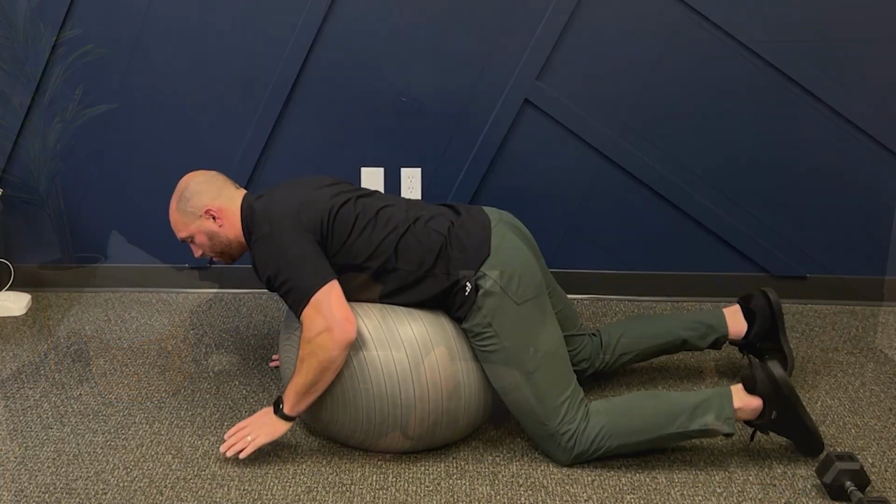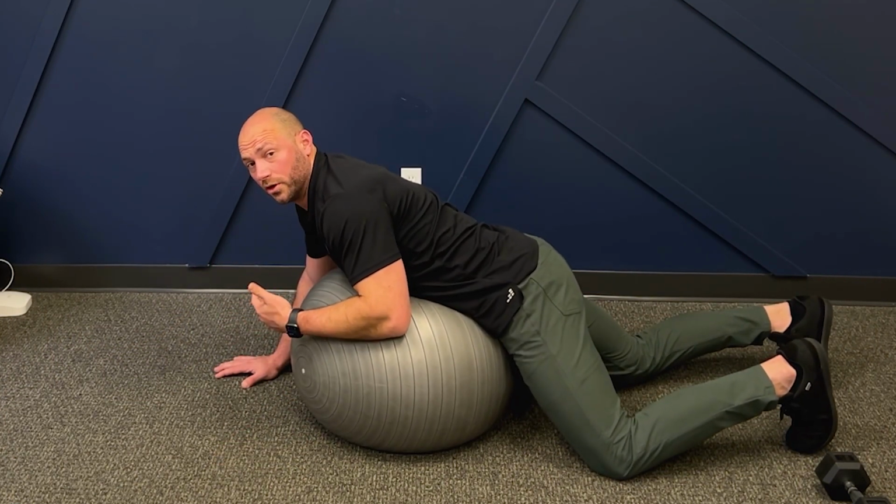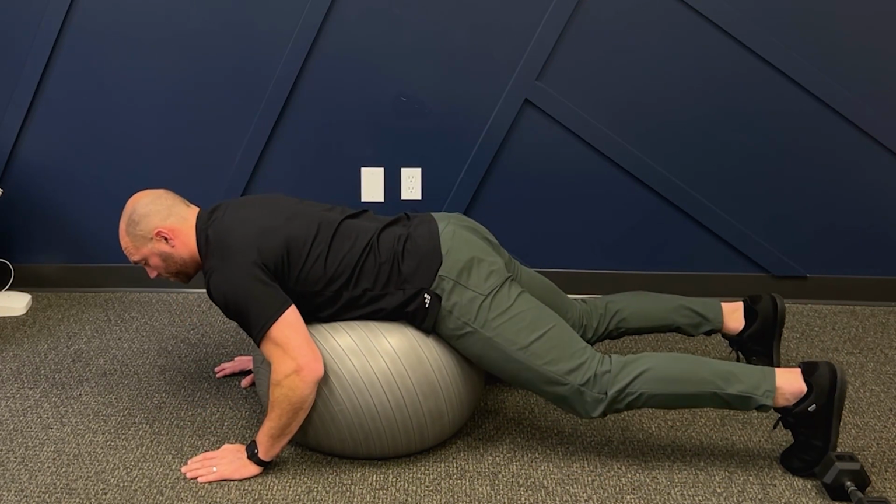So I'm laying down on the ball. You can do this on a bench. You could also do it on an ottoman. You could do it on the edge of your bed, coming out to the corner. So we just find the tools that we have at home.